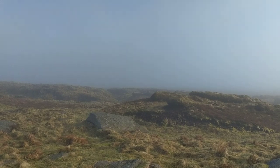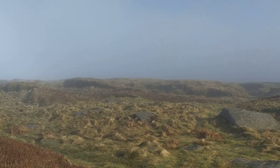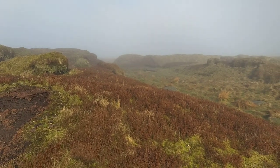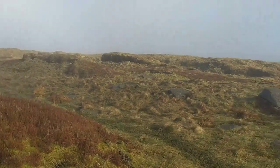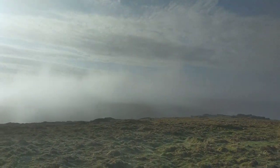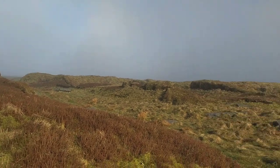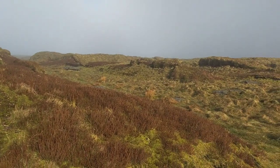This is getting really bad now. A minute ago it came in, it was that bad. You couldn't see about 50 metres. And the wind's about, I don't know, 15, 20 miles an hour. It's coming quite strong now. And it's quite cold. So once you're walking, you're fine. Look at it. Unbelievable. So, sorry, I apologise for that if you can't hear a word I'm saying. There's not much I can do. Right, I'll see you back in the car.